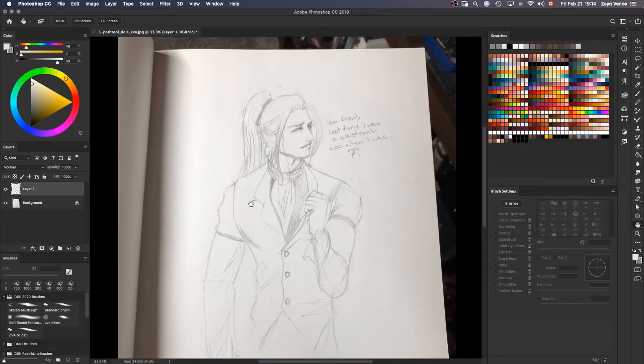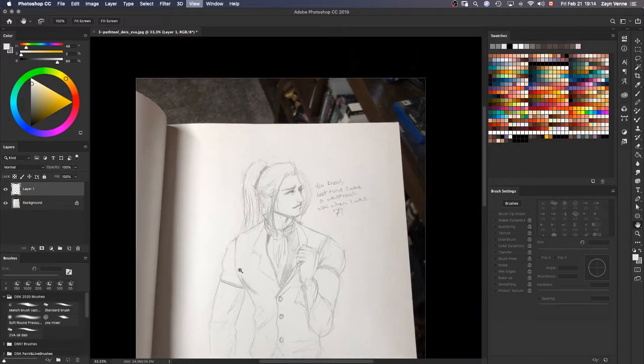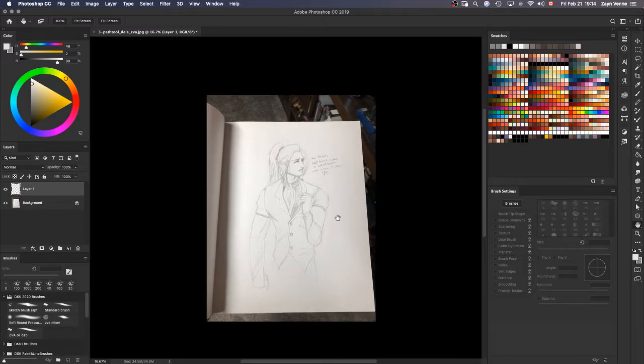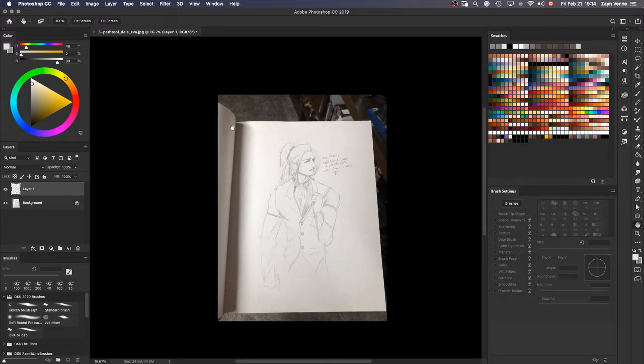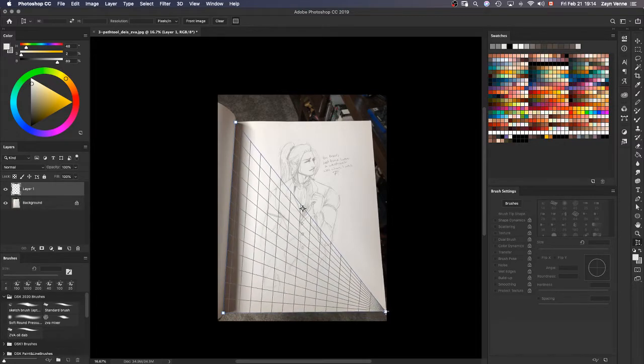Okay, so yeah, the file that we had on my website, so you can see I didn't crop it, didn't do anything. We're going to have fun with some of the things we had done last time. So we're going to Shift C until we get to our perspective tool, and we're going to hunt down the corners of the page.